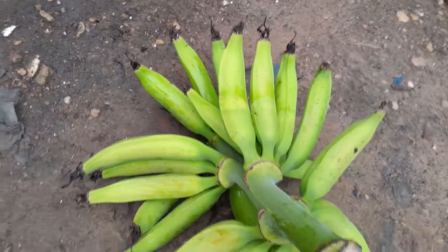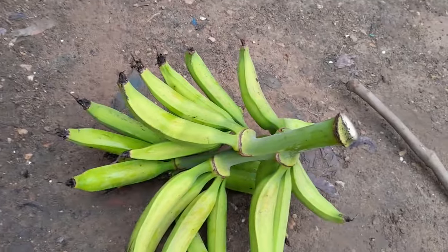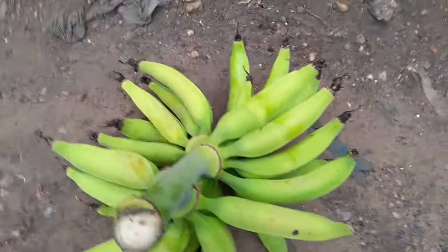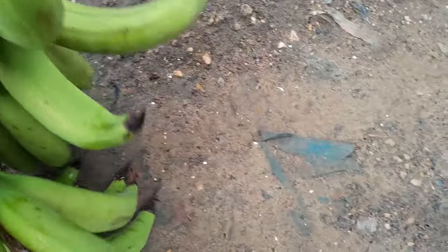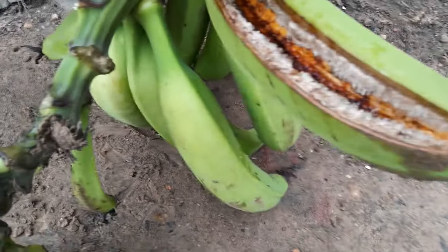So we had 25 fingers on the fruit bunch. Yes, this is purely plantain. It is ready. You are going to use it for cooking. Yes. In Ghana, we say ampesi, but this happens to be a variety that can be used for ampesi, for fufu, you know.